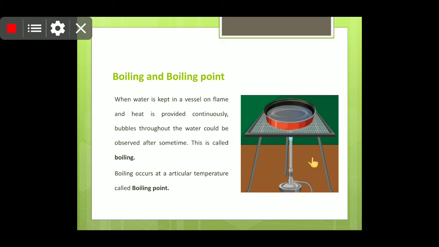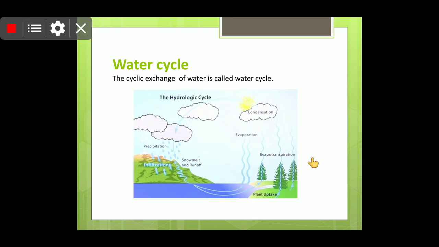Here I would like to bring to your notice that the melting point and the freezing point of water is 0 degrees Celsius. It is the same melting point and freezing point, and similar is the condensation point and boiling point. It is 100 degrees Celsius for water. So children, as we have seen several processes that we discussed just a minute before.